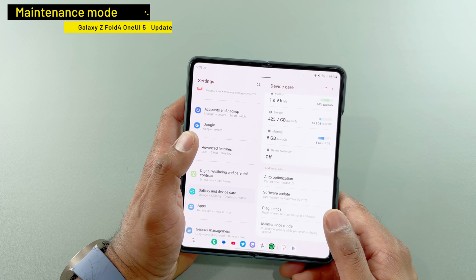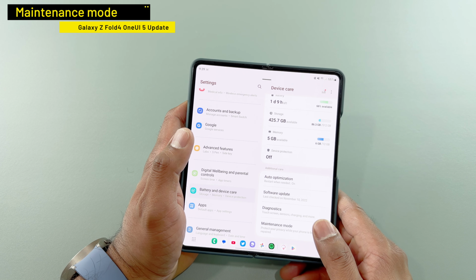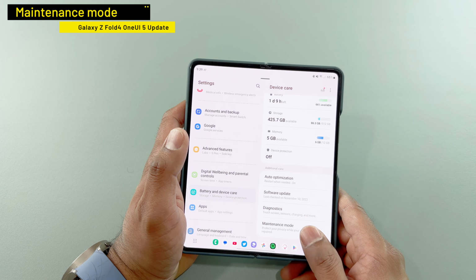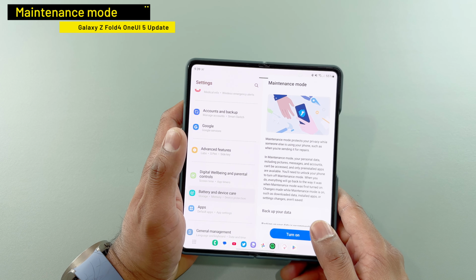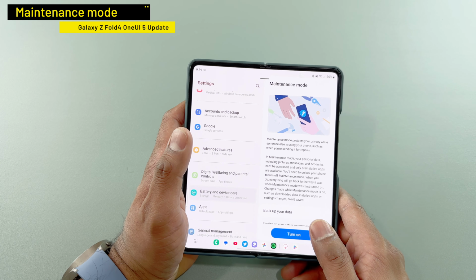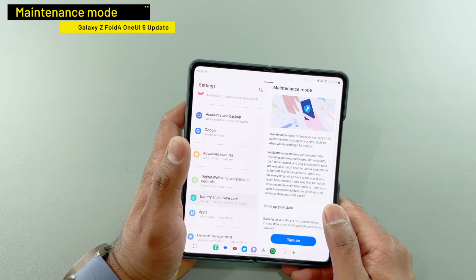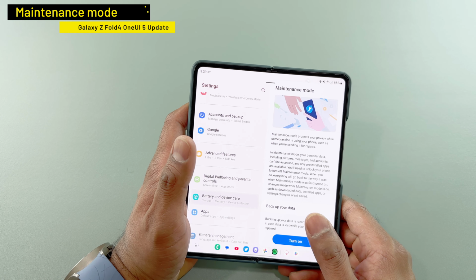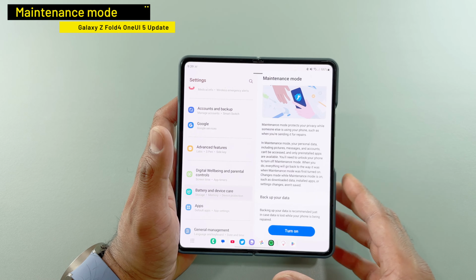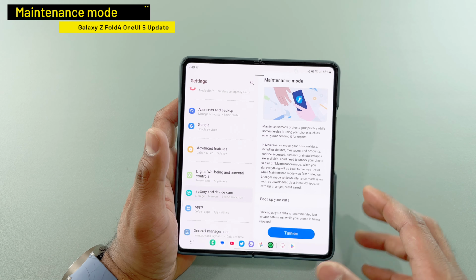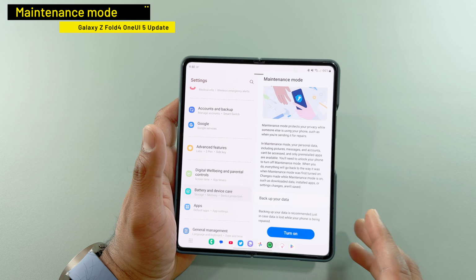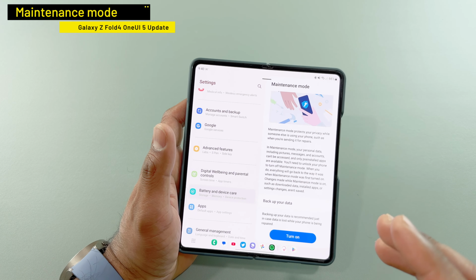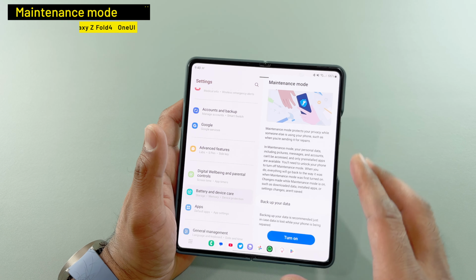Let's say you want to send your phone for repair or just look at what's going on, like whether some software update is behaving really badly, then you can turn on this maintenance mode, right? This mode mostly is for when you send your phone for service, so it disables all of the apps that you have installed, and it only shows the Samsung apps that would come with your phone if you factory reset, right? So it's kind of a mode that doesn't allow anybody else to access your personal information, but it gives them enough apps and other things that they want to access to repair your phone.